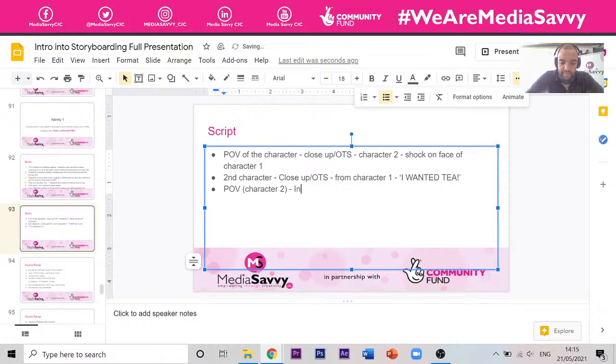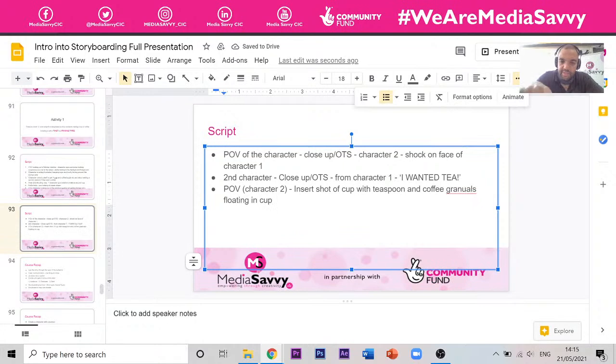Insert shot maybe. Shot of cup with teaspoon and coffee granules. Floating cup. So we're working our way back.